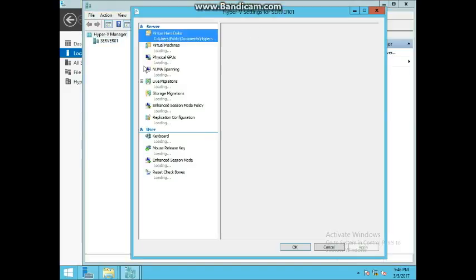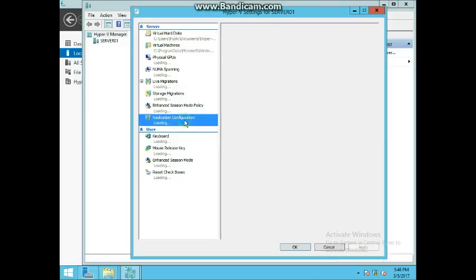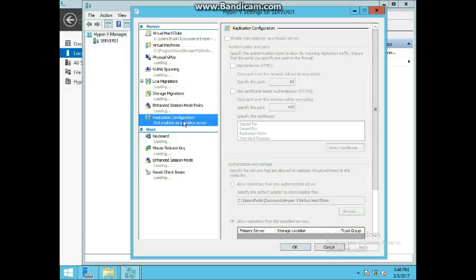In the Hyper-V Settings dialog box, we'll be clicking Replication Configuration. Once it loads, of course, we'll be clicking to enable the computer as a replication server.